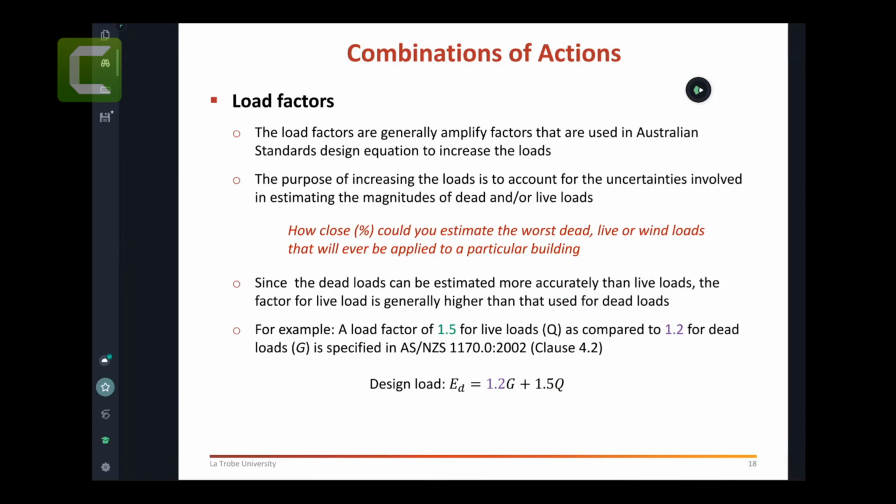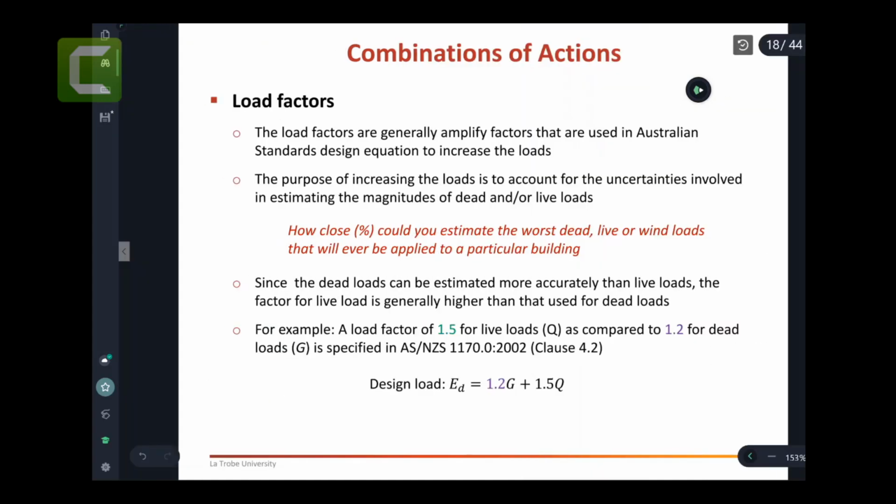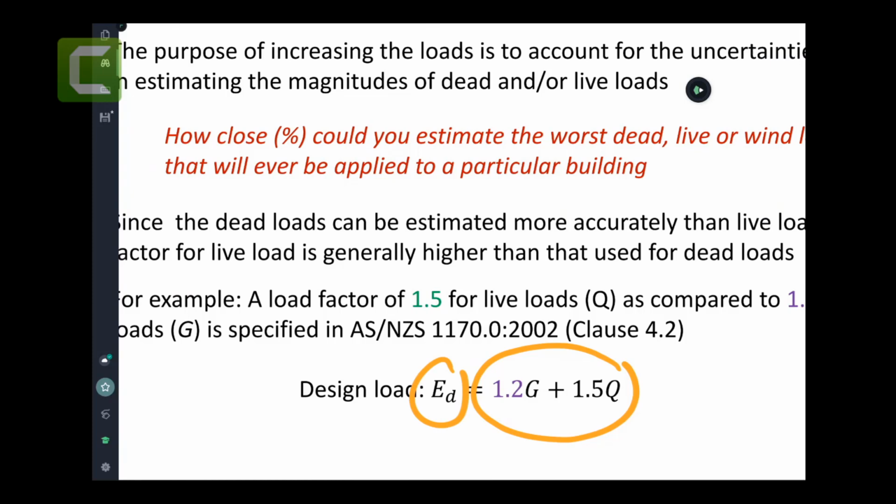So it's really easy. You just need to correctly read the drawing again. It's easier than finding dead loads and live loads. Really, nothing more than that, when we're talking about how to find the ultimate loads. Because one thing I want you to understand, if you're going to apply this recipe, we're going to find what we call the ultimate load, the ultimate action. And this word, the E_d or the ultimate load, is part of the limit state design method that I will brief you about at the end of this hour.